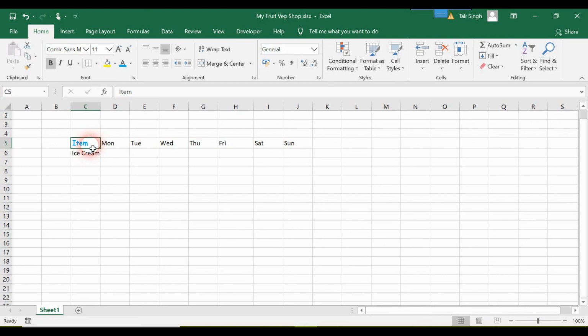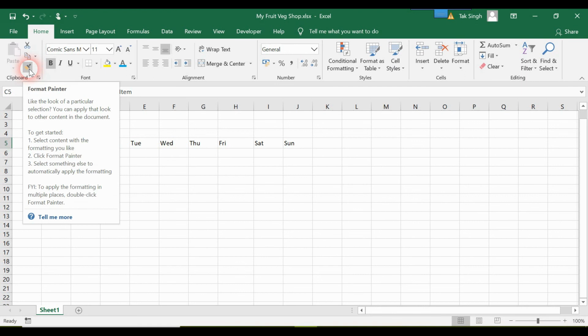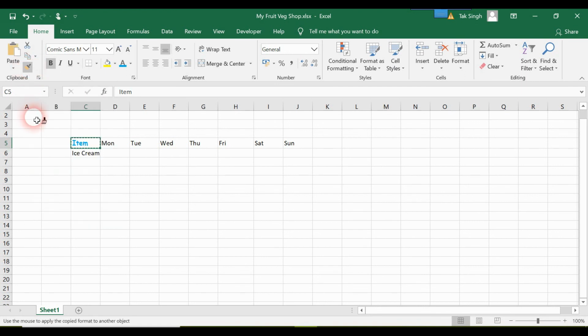You select the cell whose format you want to copy. You click the button, which is shaded, denoting that the Format Painter button is activated, and then you select the cell you want to have the similar cell format. Say Monday. The cell format included change of color, change of font, and bolding of the font.